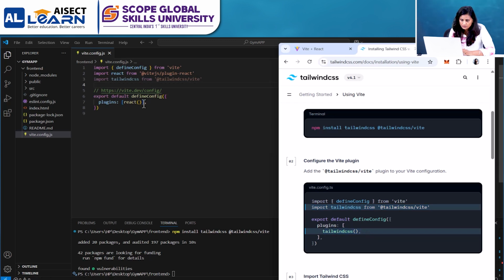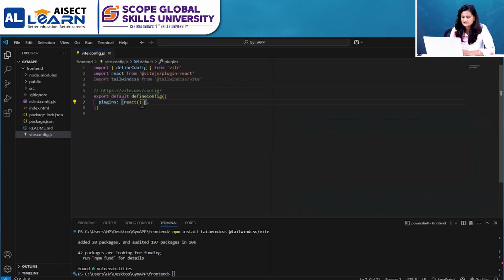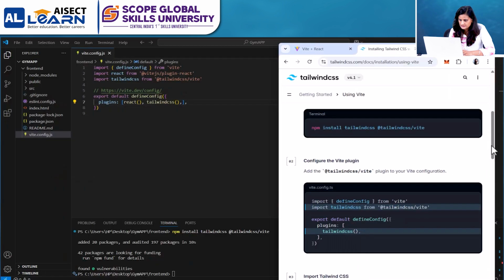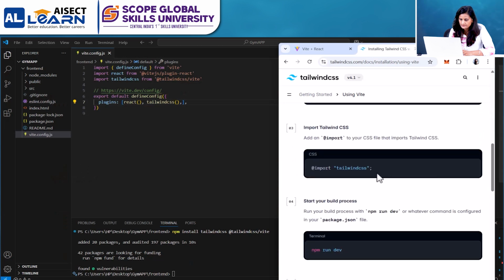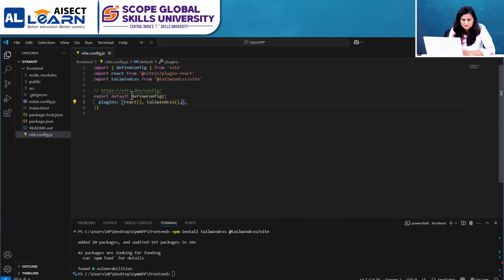If you use a comma and add Tailwind CSS, but remove React from there, then your app is not going to work properly. So be very careful, okay? You have to keep React and then add that. So this part is done. One more thing, that is import of the Tailwind CSS into index.css. So I am moving to index.css here. Where is it? Yes, index.css.